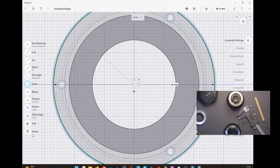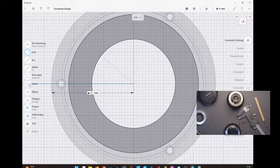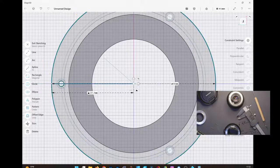So, oops. Let's take that back. I want a line, and we're going to draw it out to the edge there, 27.5. Then call it that. I need a circle around that too. And again, we need to lock these down so they don't move when we make this new line.